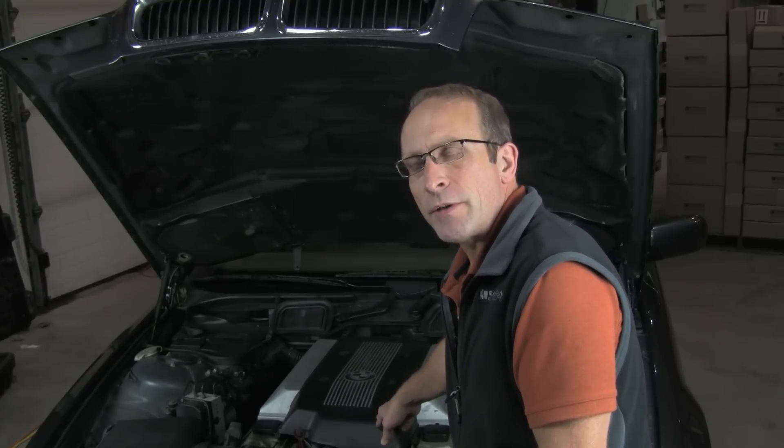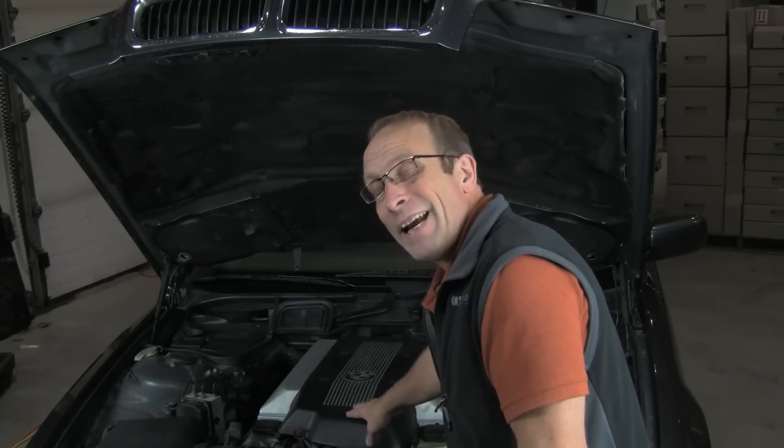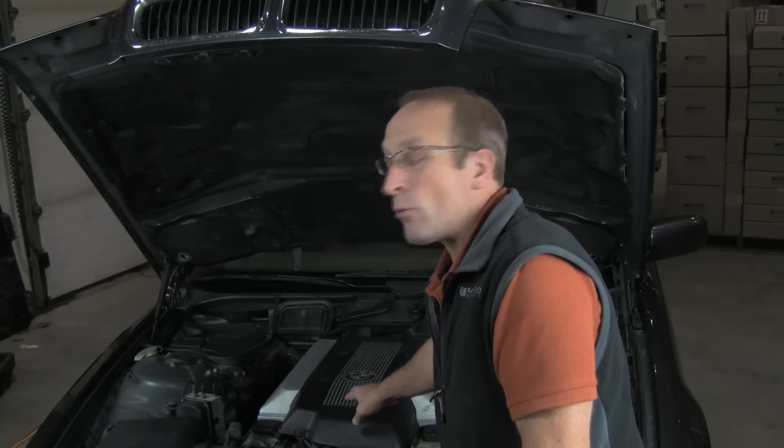We finished the job. We've got our cover in place. We did a test fire before we put our final pieces together, once we had all the hoses together — ran smooth as silk, no fault codes, no oil burning. We also did not have to replace the throttle body gasket at this time because our internal manifold pipes did not pull out. However, we are going to do that on this vehicle in a separate video for replacing the throttle body and throttle body mounting plate gaskets. All of these V8s are going to need that with age — they get hard and start to cause vacuum leaks.